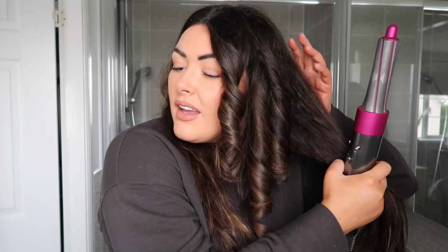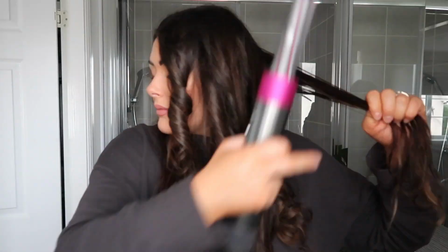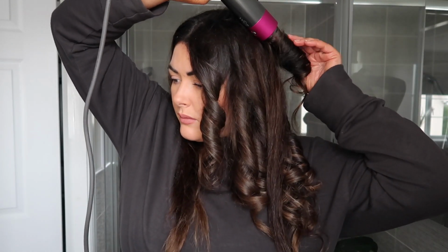I'm going to just go through the rest of it. Maybe I do have to section it a wee bit because I'm just being lazy with it. So I'm going to go and get some sectioning clips. I actually can't believe this, right? Bearing in mind I'm using a tiny, literally a tiny screen like this size to try and look at what I'm doing, and that is pretty amazing.